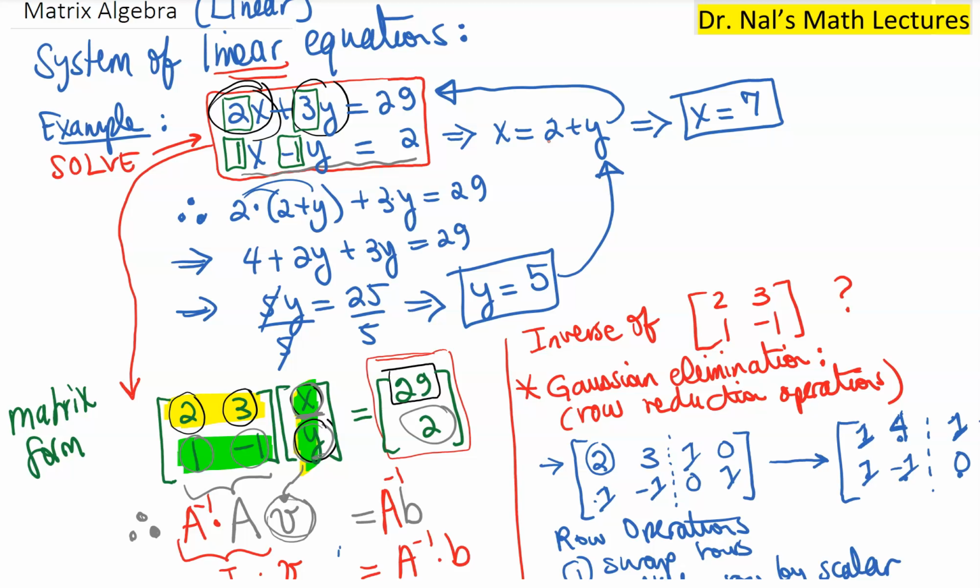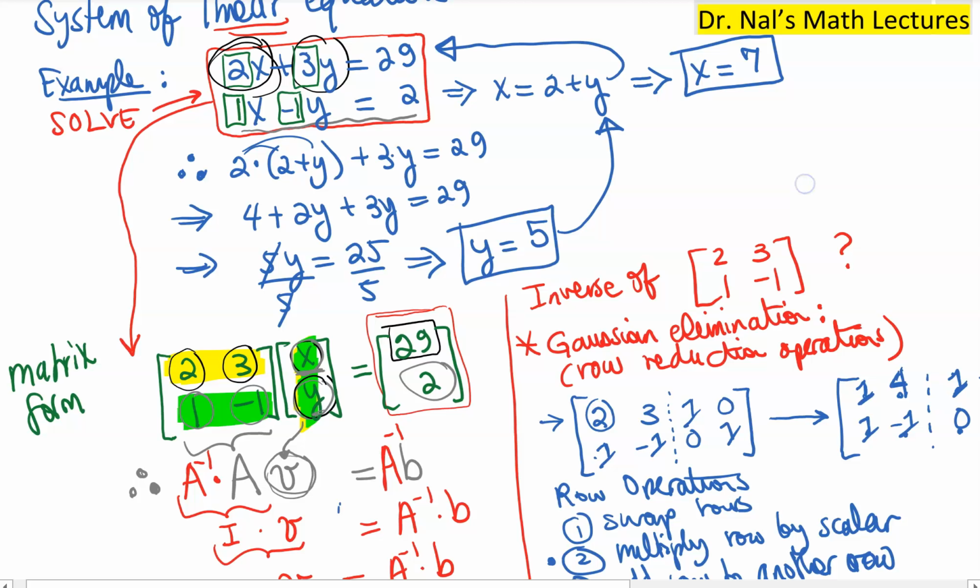Suddenly you will be stuck. You don't know where to start. So matrix algebra, linear algebra, helps us organize our operations and does the eliminations in a straightforward manner. All right, so we turned that system of equations into this matrix form, after which we realized that all we need to find the values of x and y is to isolate x and y on one side of the equation. So basically, in a sense, dividing both sides by this matrix, or rather multiplying with its inverse on both sides of the equation.